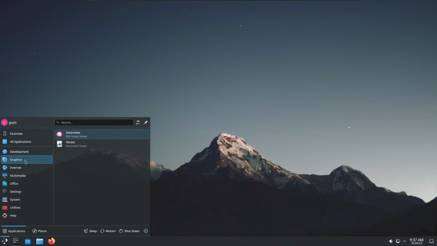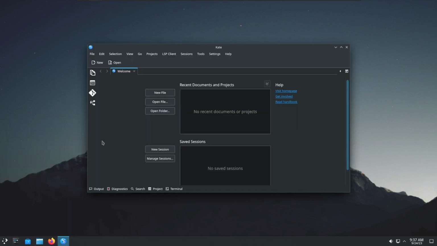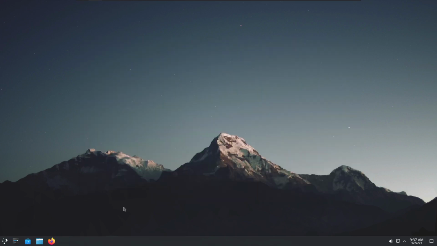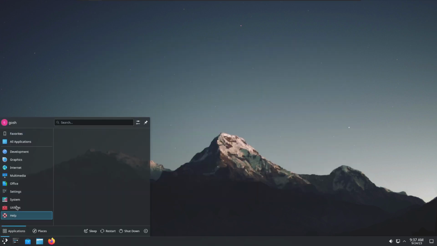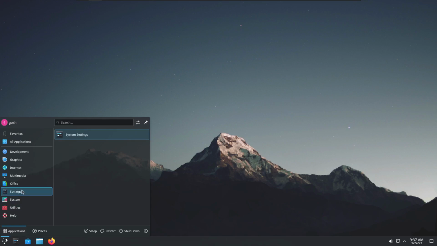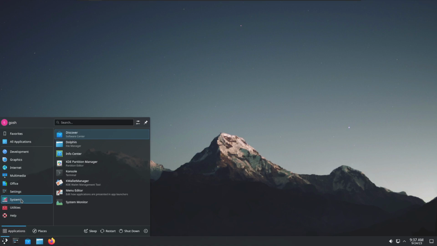So looking flat out of the box, KDE Neon is for the person that wants to run the latest KDE type of software, but wants a base that's pretty stable. So hence they've gone ahead and chosen Ubuntu. So yes, in a way, it is an alternative to running Kubuntu if you find that the software in Kubuntu is a little bit outdated.